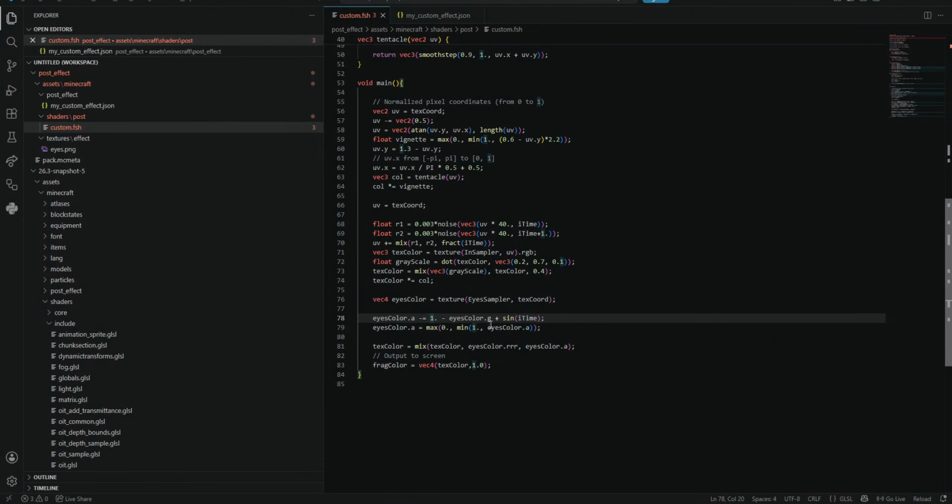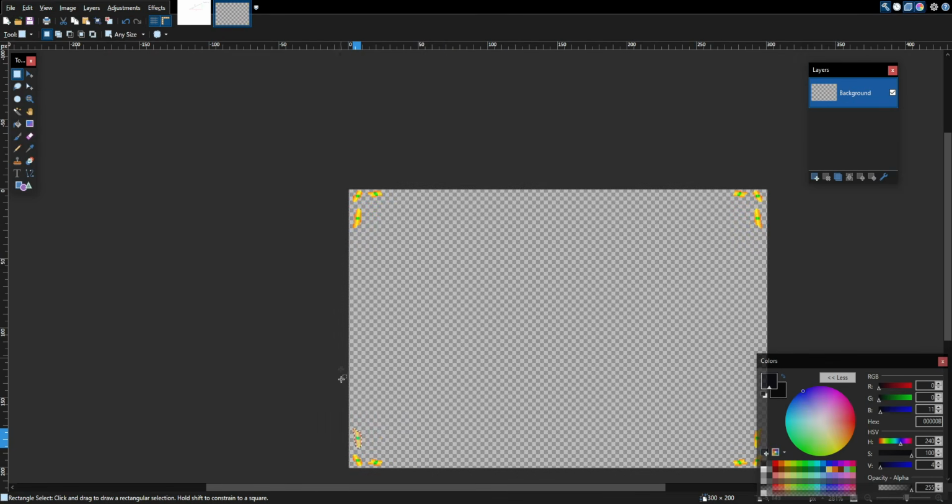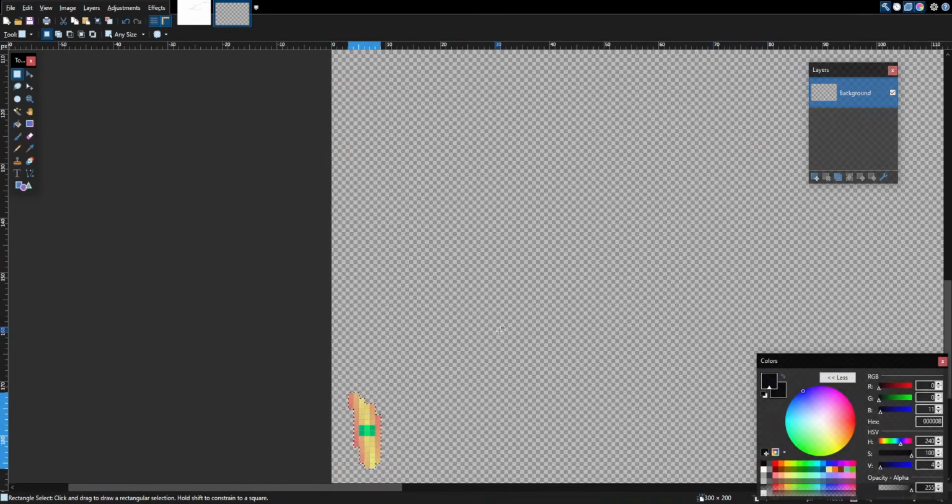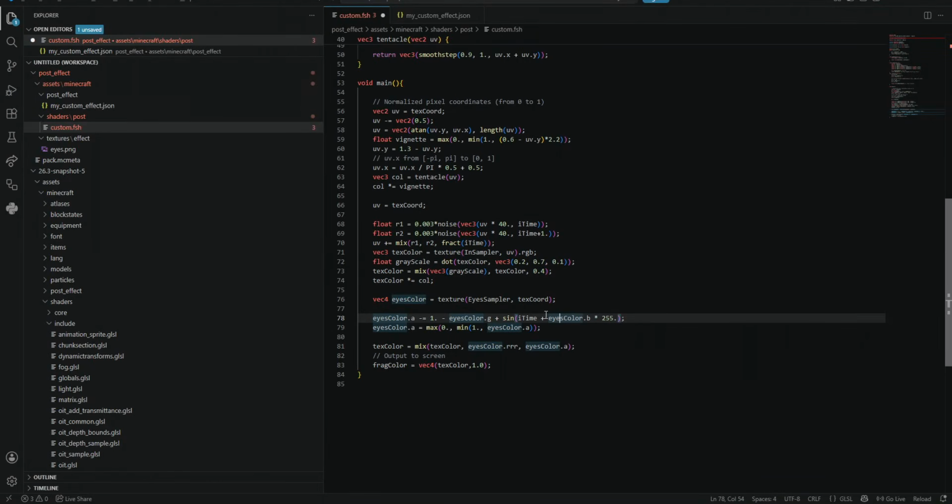And now I can just change this whole sine function by the eyes color dot blue and multiply it by 255, because basically this is a value between 0 and 1, and the value that I entered here is a value from 0 to 255.